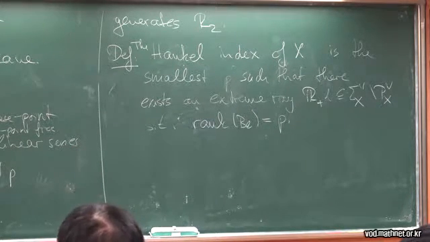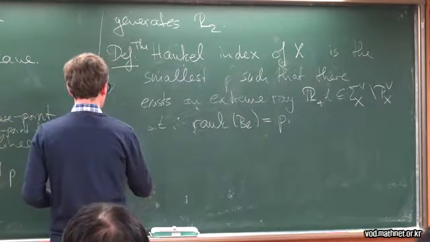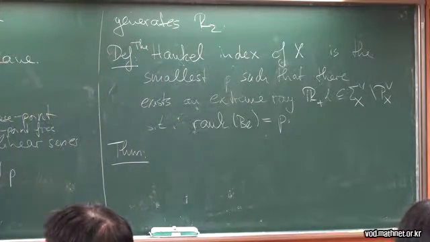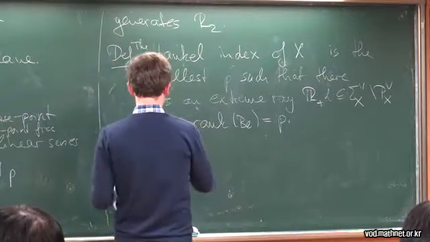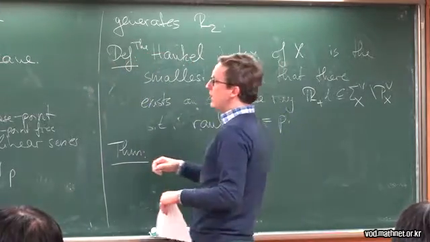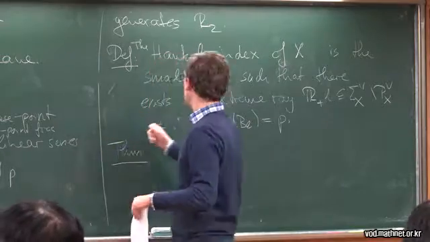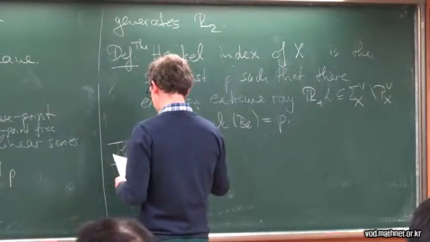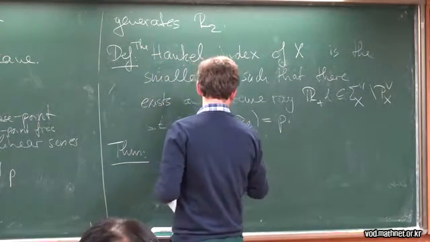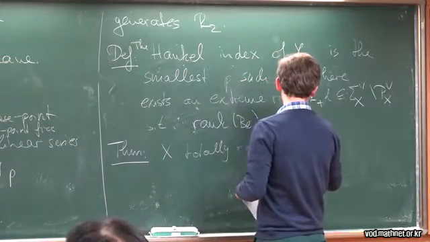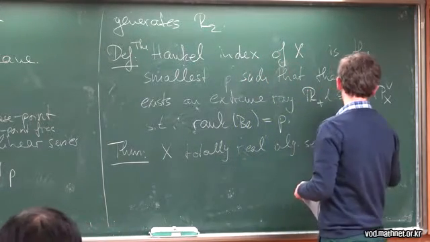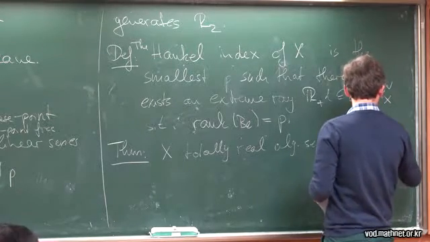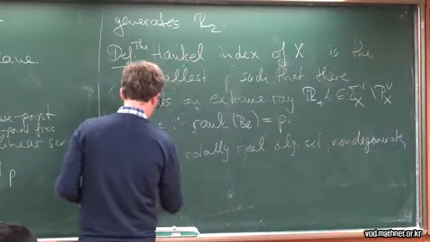And the theorem is that, first of all, what we can prove, a simple consequence of Greg's observation: if X is nice, then this p plus 1 gives a lower bound on this. So what you need is X a totally real algebraic set, non-degenerate, and you need it defined by quadrics.